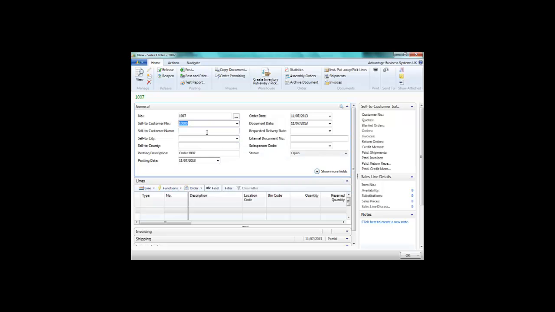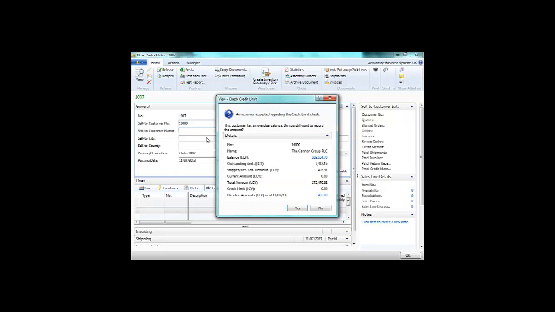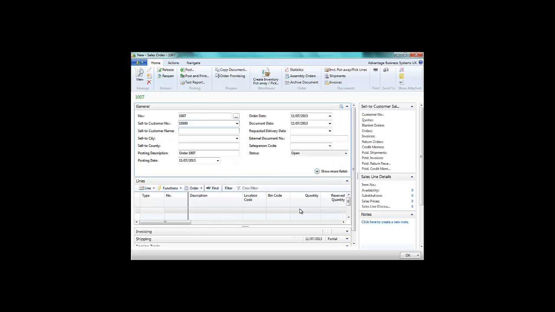I'm going to select the Canon Group plc as my customer. And for now, ignore the credit limit check that comes up.